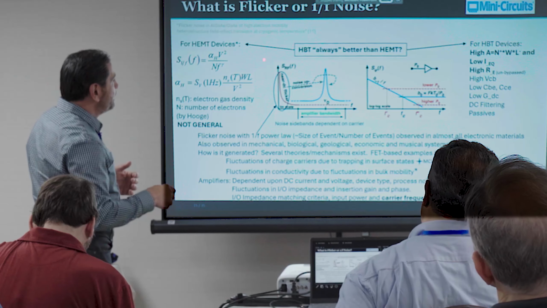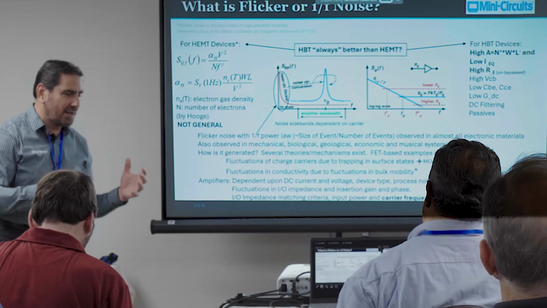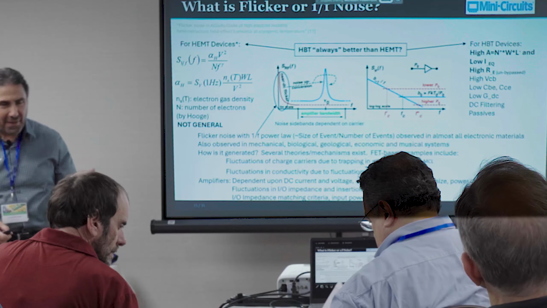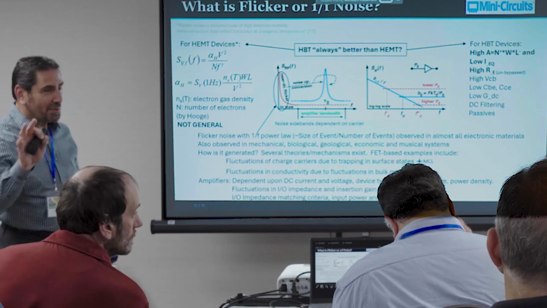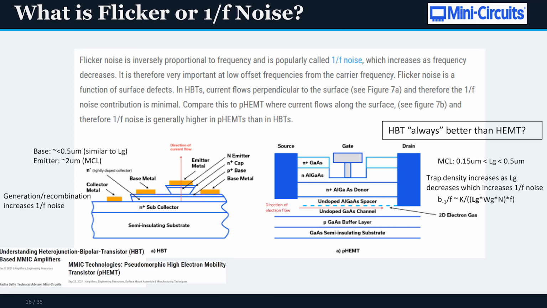So which one is better, right? You're like, oh, PHEMT, I want a 1 dB noise figure PHEMT. I'm going to get the best phase noise. We're going to look at that. What do I want an HBT for? Well, it's got higher noise figure. It's no good. We're going to look at that.